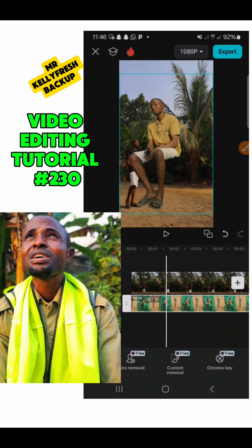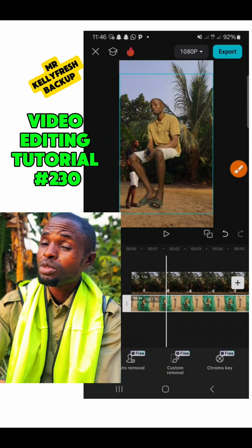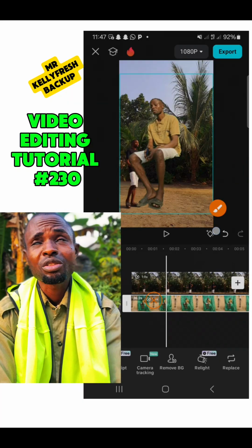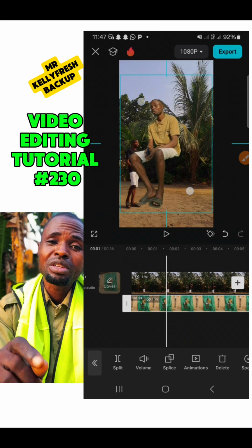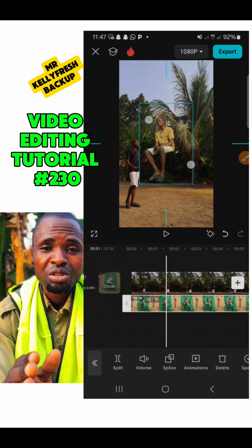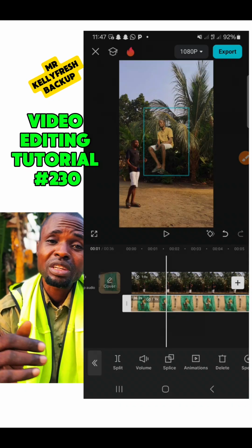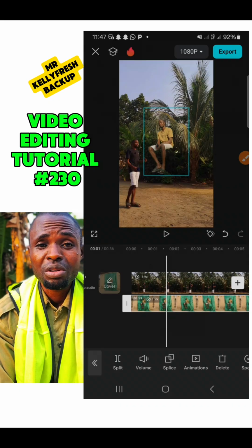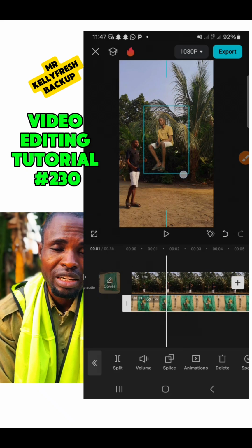Now having that done, you come over to this very place, click it for me. Now once you have it clicked, it will take you back. The image is bigger now, and you need to use your two fingers or two thumbs to shrink it in, that is to zoom it in. Do you understand? You can see what I'm doing. Reduce it so that the one standing on the ground should be bigger than the one on the branch of the coconut tree. I think this size is okay.